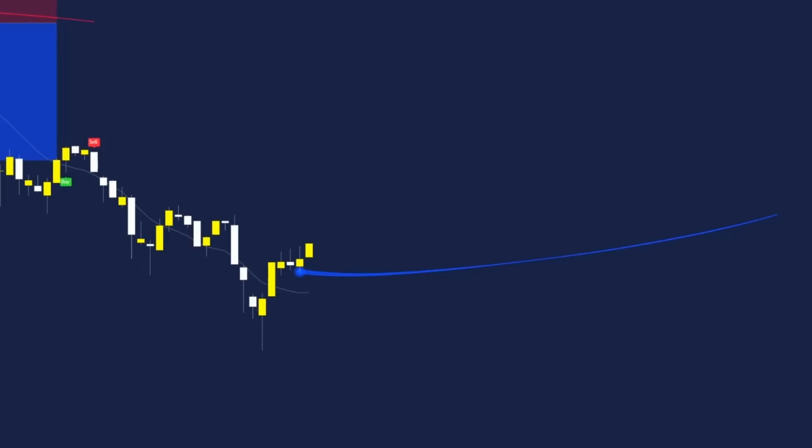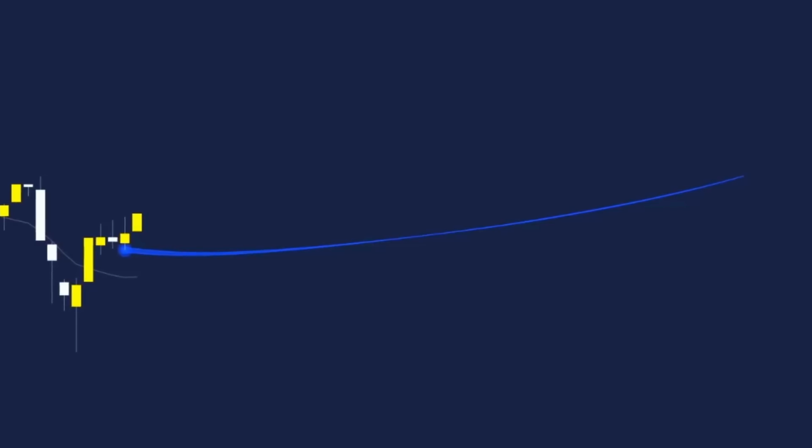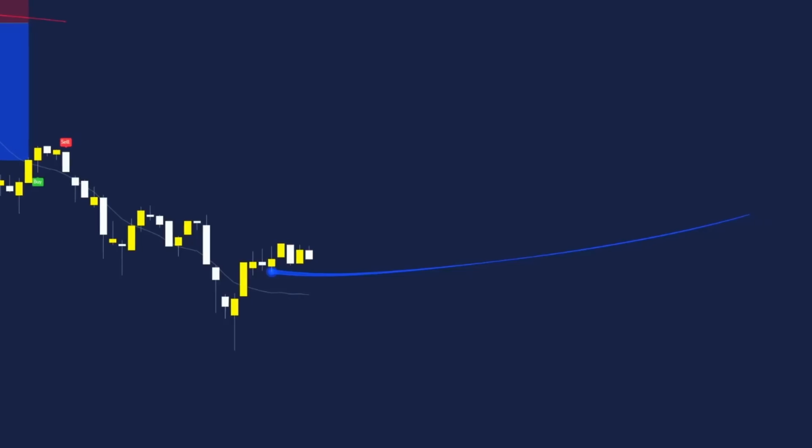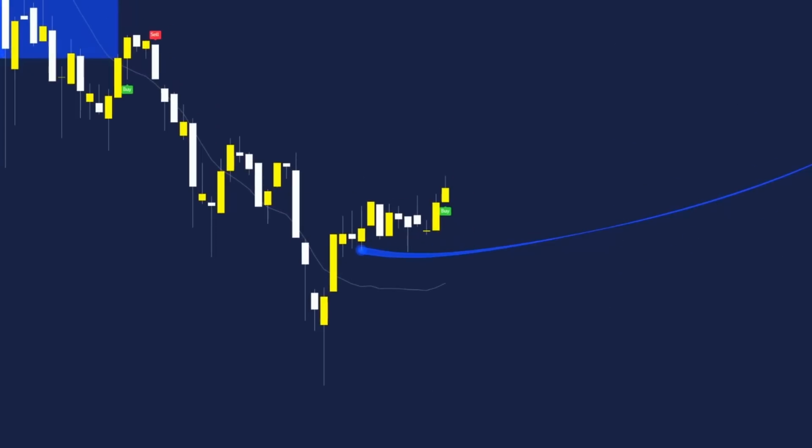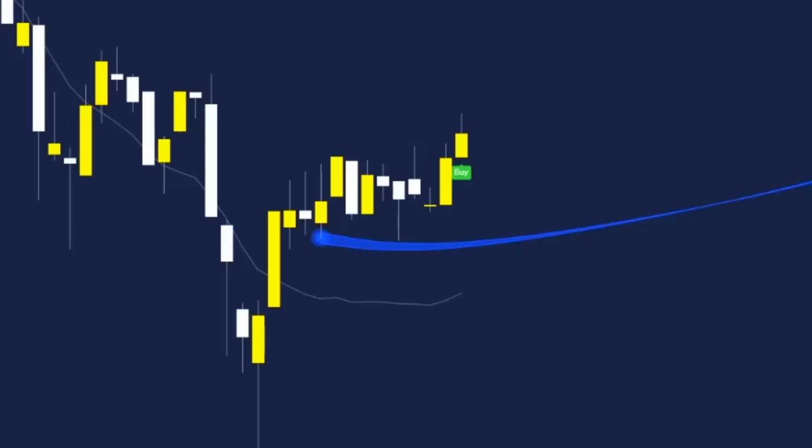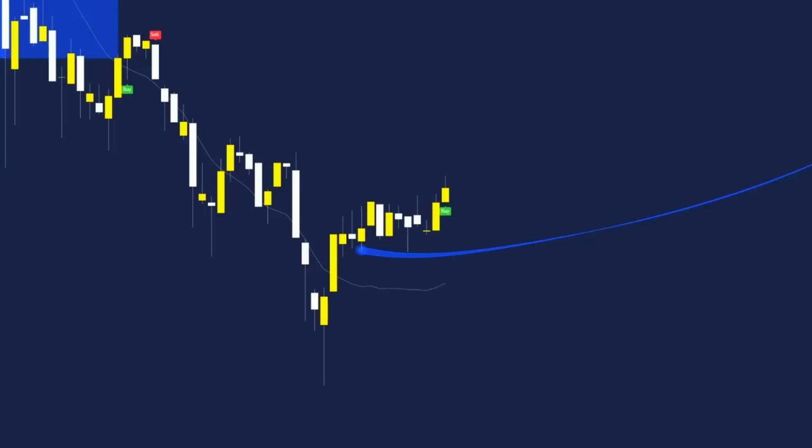Okay, so in the US session we have had another Sabre line paint, but this time it is a blue, indicating a buy trend. And a few candles later we can see that price wicked off of the Sabre line right here, completely rejecting it before pulling up and making a buy signal for entry. So we'd enter our long position here.